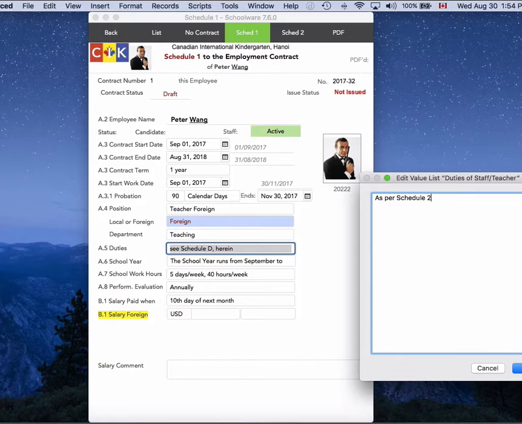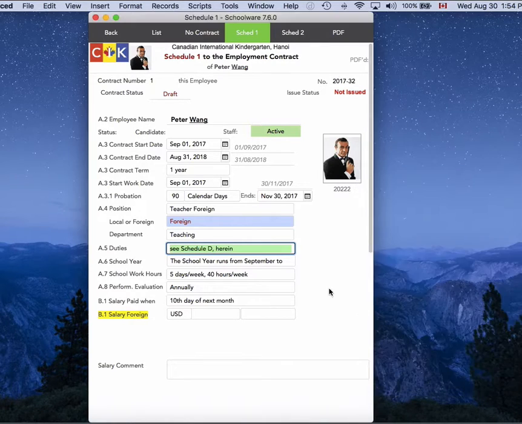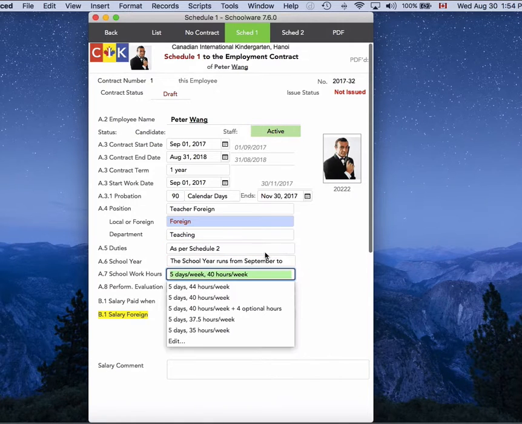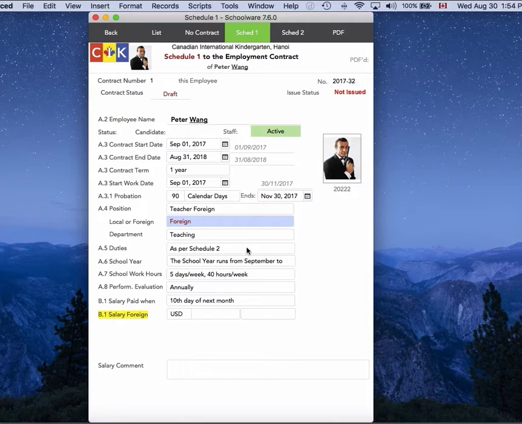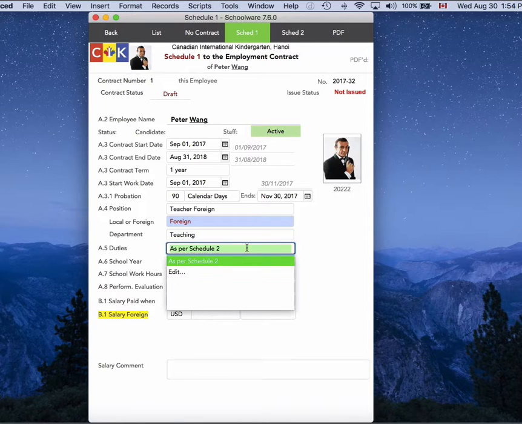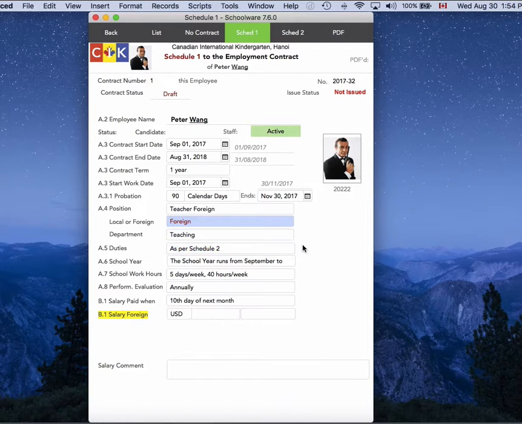have to put that around to Schedule 2. You see now, that's how edit works. So I can change that and it will be that. Then I have to choose it from Schedule 2. There. So we have a Schedule 2 to the contract, as you'll see as we go through, and you can see it up here. That outlines the duties for the position.